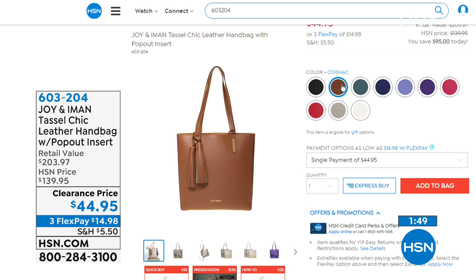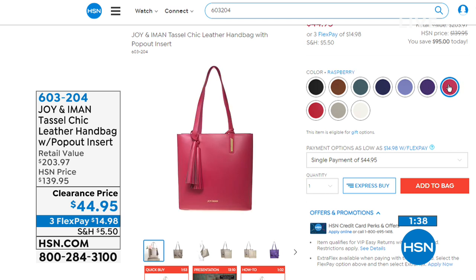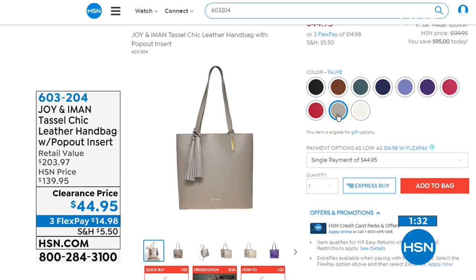Oh, we still have the cognac. Okay. Then the jade, which has the mint interior we've got. And then we've got that beautiful purple. If you can do a pop of color, ladies, do a pop of color. The purple or the raspberry are just so spring. They're so much fun. And then that stone taupe, which Deb and I have renamed mushroom. And we love us some mushrooms, right?